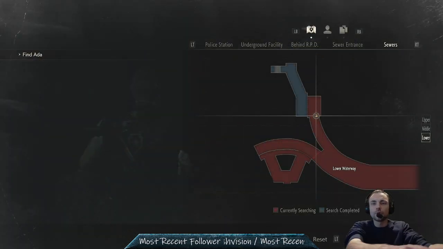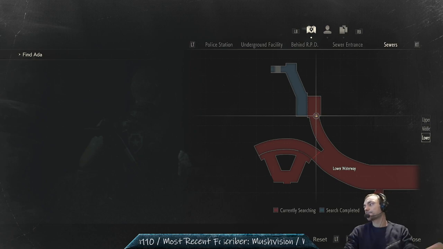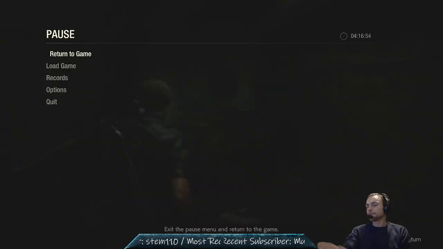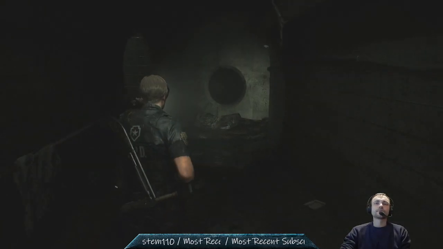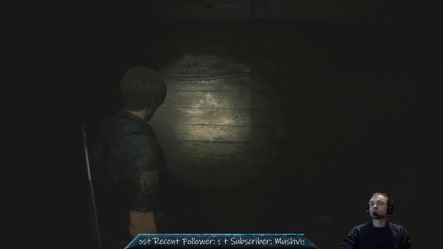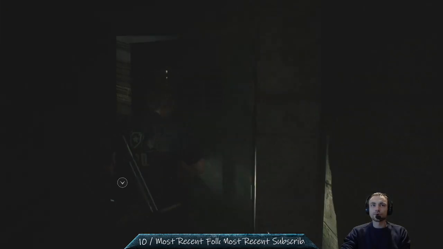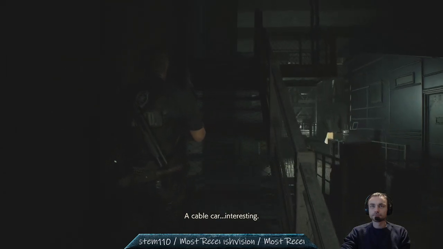What's the name of this place? Lower Waterway items? Unless they are, yeah, I guess they could be on the other side of the grate down there. There's something I'd like to check. Okay. Right. Excuse me. That's the way I came. That's the way forward. Cable car. Interesting.